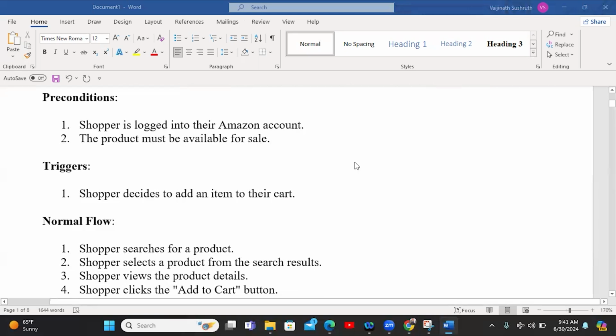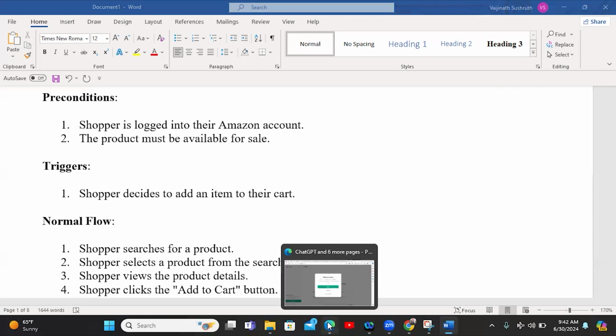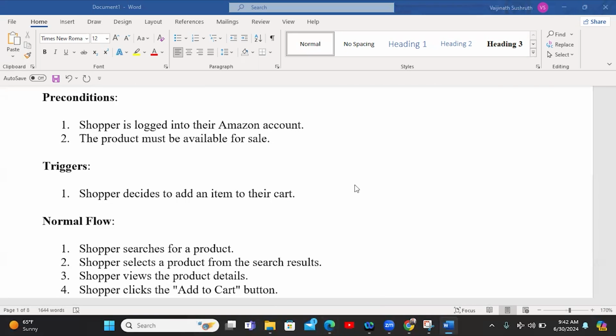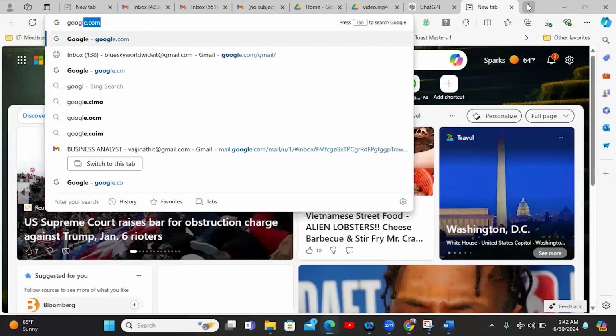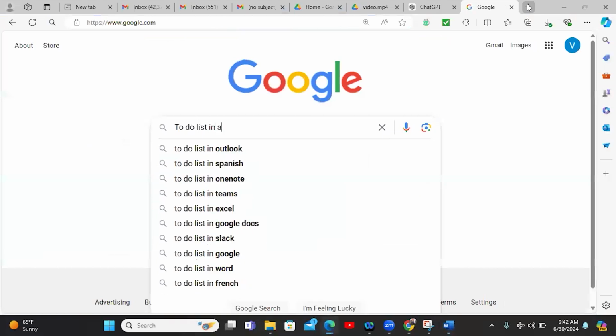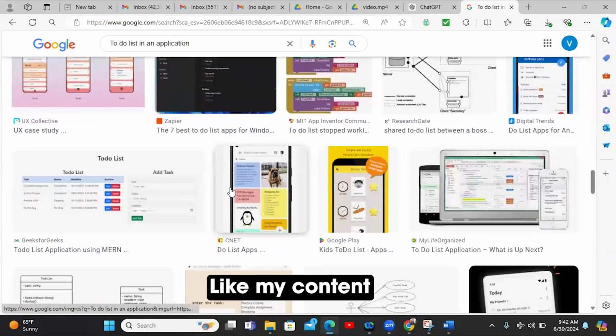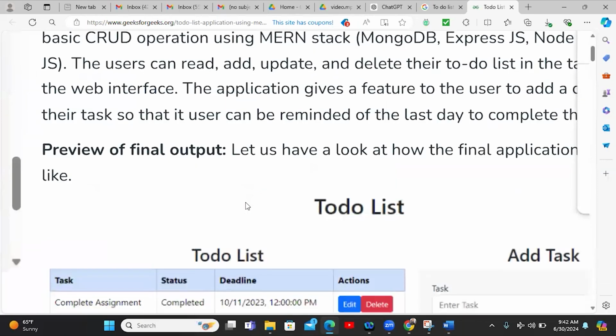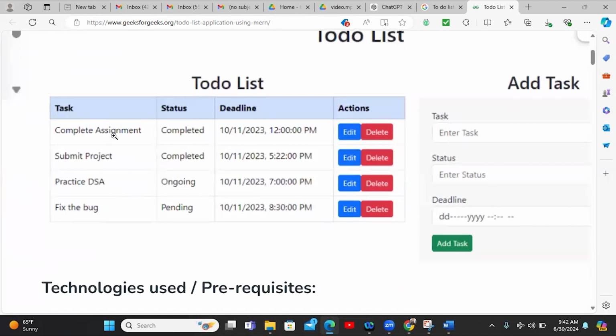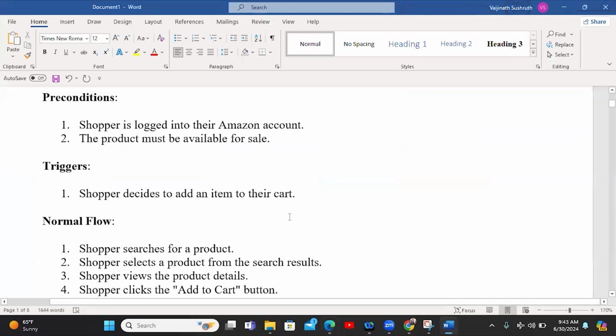The trigger point could be on the level of application, or there is a to-do list. Think of a to-do list, right? Have you seen a to-do list? A to-do list would be a list where in the application itself, you will see all the to-do items. Example, I'm just gonna go to to-do list in an application. So the to-do list that you see on the phone is something else. The to-do list is something like this. It could be something like this that populates in your application, that is coming from your supervisor or somebody else. So that could be a trigger which is on the level of application. This trigger is on the level of mind. Shopper decides. So that is the trigger. It could also be on the level of application. That's why I showed you the to-do list, right?